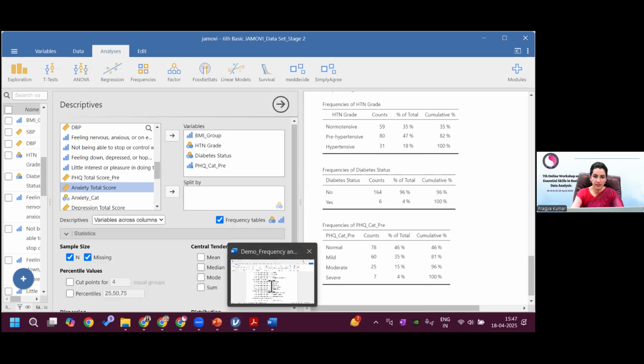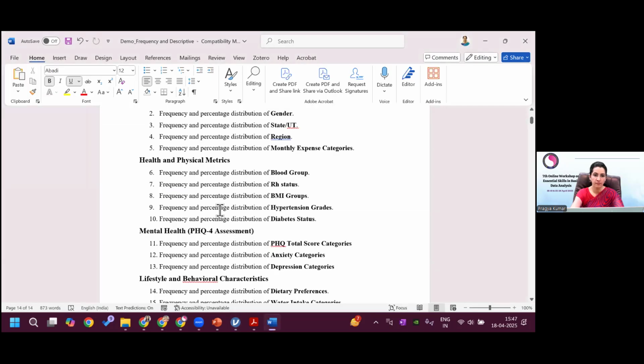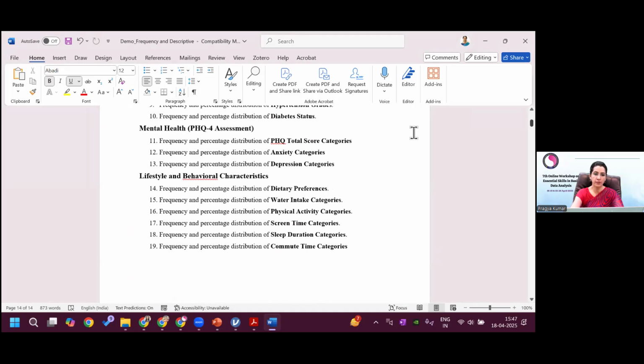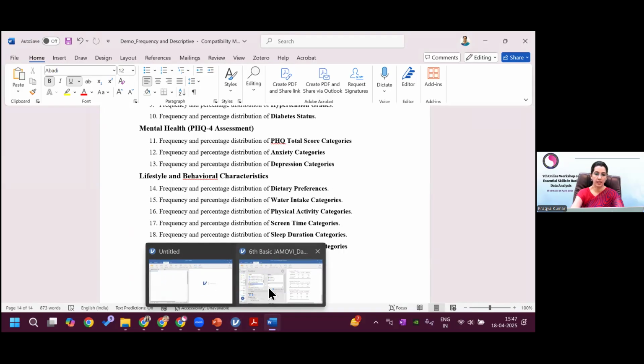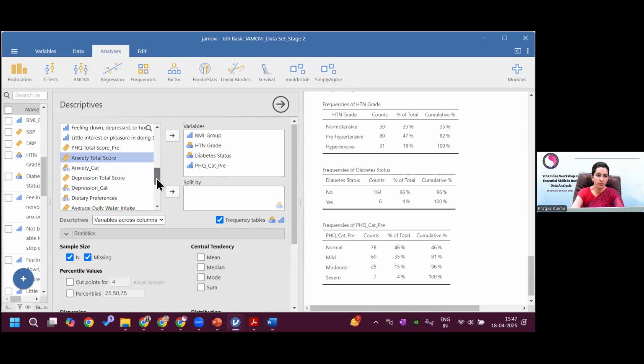Now if I see the next question, again blood group RH, total score, this I have shown you. You can take out the frequency distribution of dietary preferences, water intake, screen time. Again, you can add a few more: depression category, dietary preferences, water intake category, physical activity category, screen time category, commute time category, all categorical data.